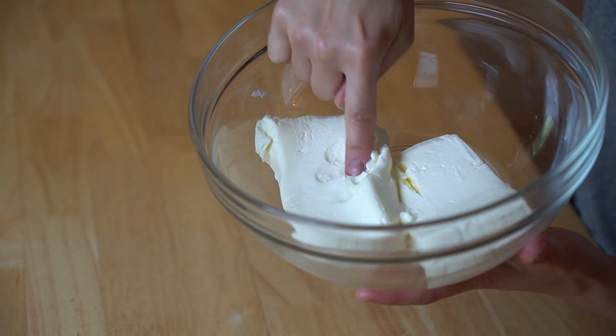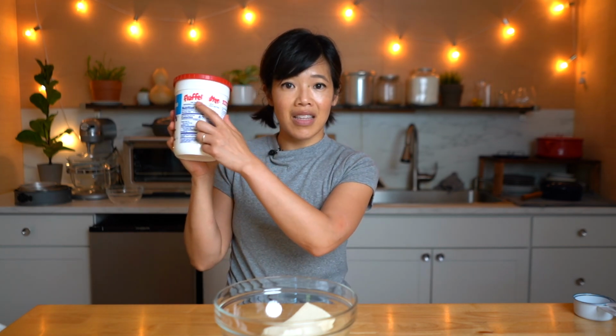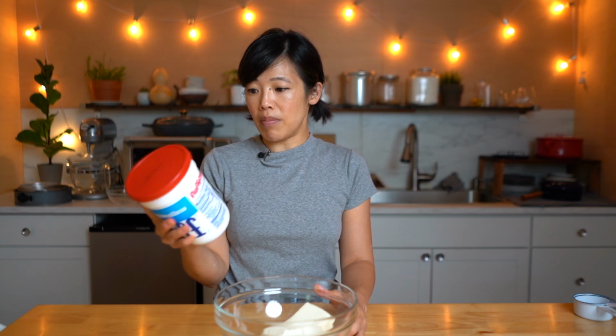This is pretty soft. And here we have a giant container of Marshmallow Fluff. Around here in New England, kids grew up on this, specifically the Fluffernutter sandwich, which is marshmallow cream plus peanut butter. It's so popular, it even says on the side here, Fluffernutter, the sandwich made with marshmallow fluff and peanut butter. It's been around, I think, since like the 1920s or something. In fact, there is a Marshmallow Fluff festival every summer in Massachusetts.